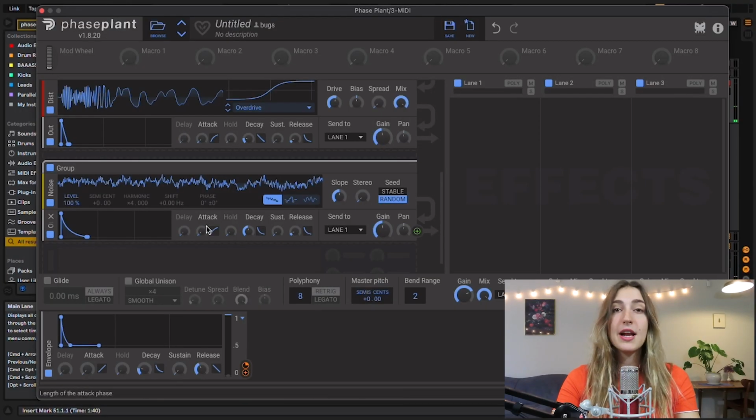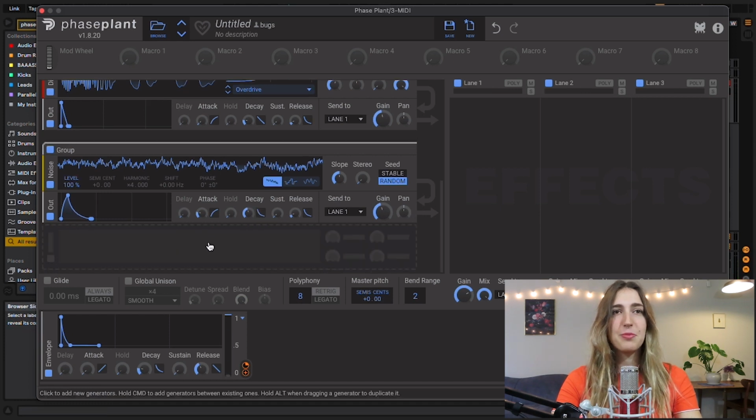Cool. And because we already have these two transients firing, I'm going to give this a little bit of an attack, a little bit of a swooshy attack. Fantastic. So let's shape this a little bit with some filters.